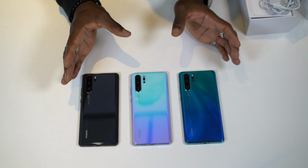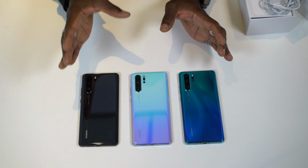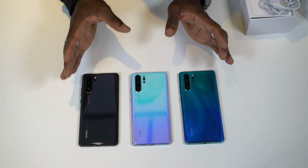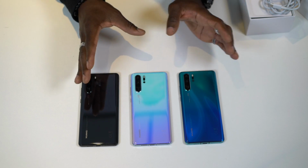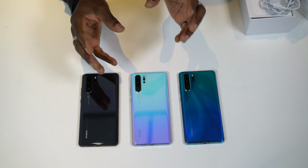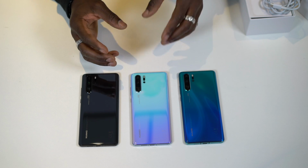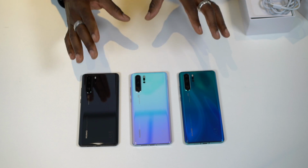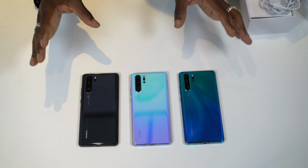We are also running this new thing as well. Instead of RGB sensors as we know it, there's now something called the RYYB, which is red, yellow, yellow, blue. So instead of having red, green, blue as we know it for taking photos, it's now different. What that means is the two yellows now not only get that green color in there, they also capture blue and red very well. So it just makes it a lot sharper. You get better detail, better color, good for low light and all that jazz.